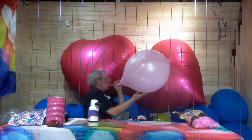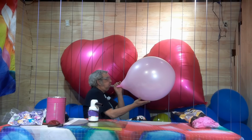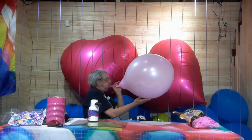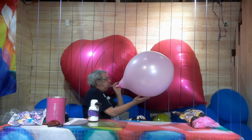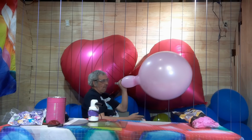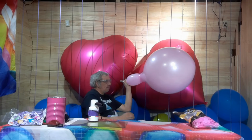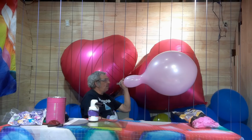So what about BSA balloons? Do these next blow out? Okay, and then it just all of a sudden blew out all at once. I didn't really pre-stretch the neck or anything.